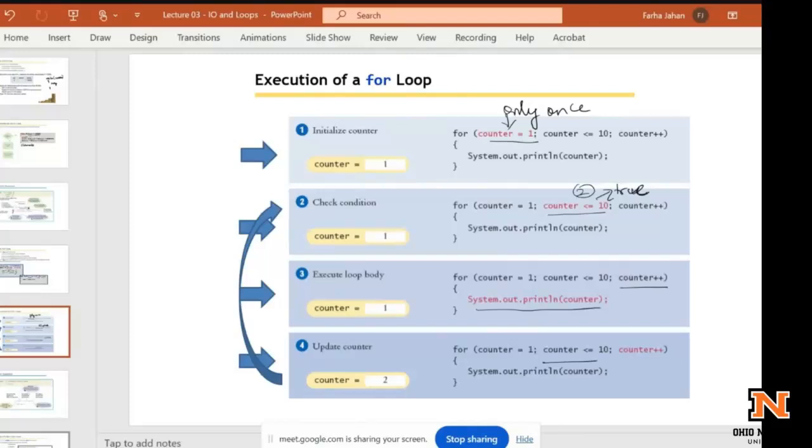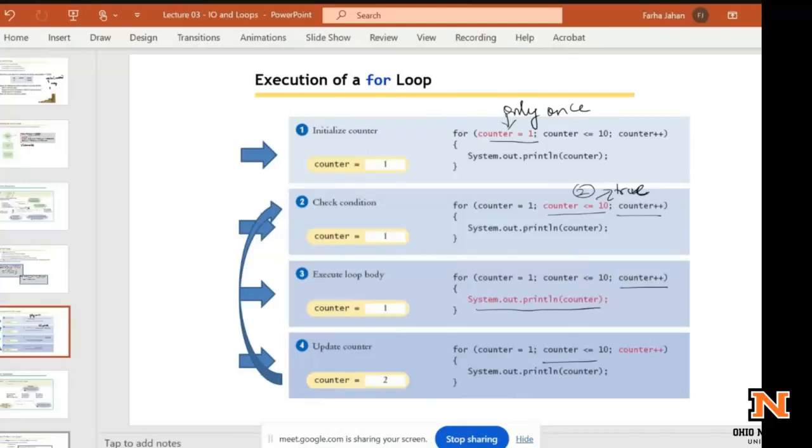Whenever there's an update, the counter is updated, the condition will be checked, and when the condition is false, it will come out of the loop.